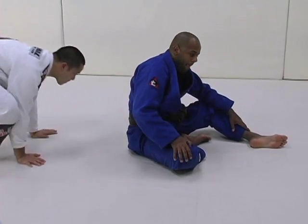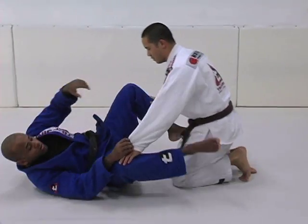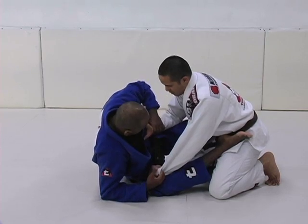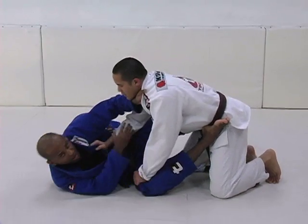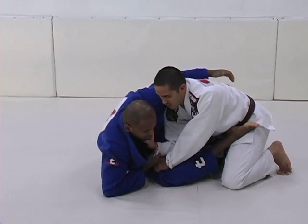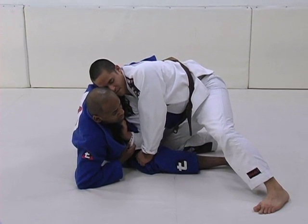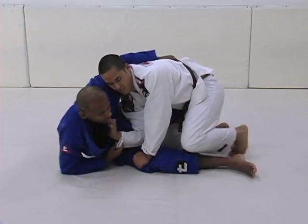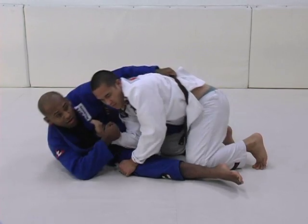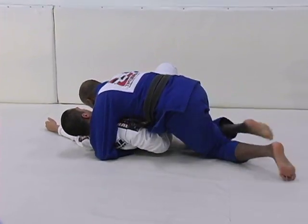Come this way please. For any situation — I'm controlling here, you start bringing your head here on my chest and start trying to push me. I can go this way. Grab his belt, keep holding. I have to sit up — use the elbow here, sit up. Drop your leg here. Sometimes you step over — that's fine. Sometimes put your leg back, just stay here, open your knee. So I'm gonna bring this part — shoulder on the mat. Then my knees are open all the way to the side, so I can go to the side control.